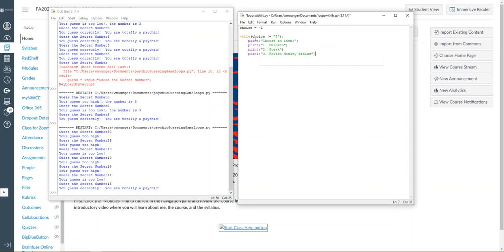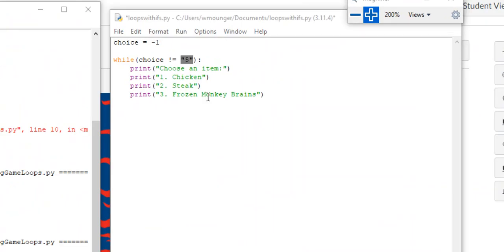And I'll leave it as a quotation mark, as a string. That way I don't have to do any conversion. I mean, I could make this a number, but then I'd have to make my input a number as well. So this is kind of a shortcut. Oh, and actually I should fix that, just make it a blank space. So it's 5 that we chose, so we just need one more item, I think.